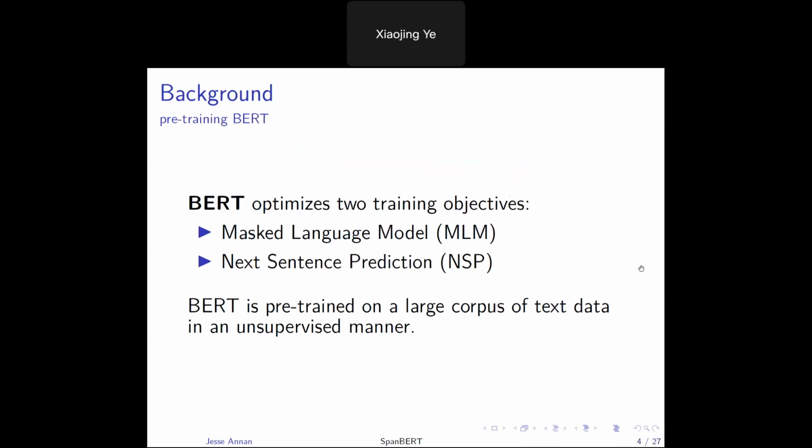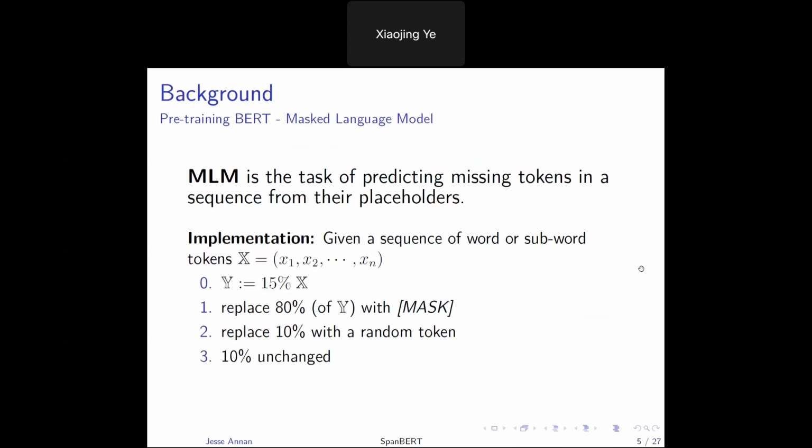These are the objective functions in BERT: the masked language model and the next sentence prediction model. So what is the masked language model? BERT tries to predict some masked words in a sentence. Given this sentence, if you mask, let's say, "was", BERT tries to understand the context of the left and the right side, to guess what this word is supposed to be in the sentence.